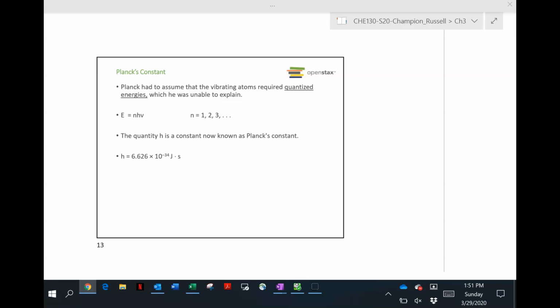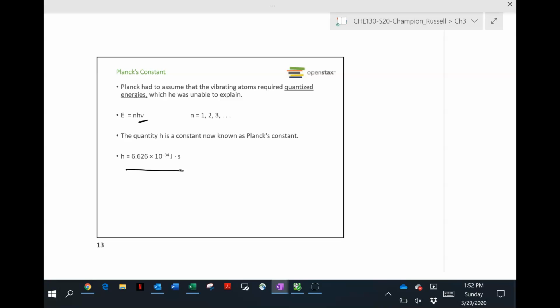So Max Planck decided that maybe we can think about light as a particle, and he came up with this idea that the energy contained in that particle of light, a little packet of light, would have the energy of h nu, where h was a constant, and the n comes from the idea that you could have multiple packets of those energies. So I could have 1, 2, 3, 4. I couldn't have 3.5, right? But I could have 3 or 4, for example, photons emitted that would give off the energy related to that.